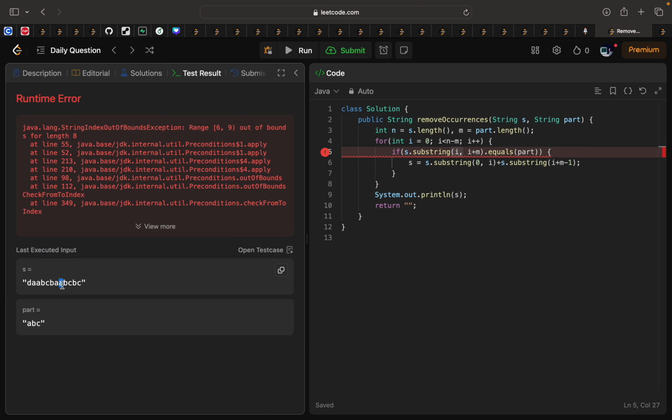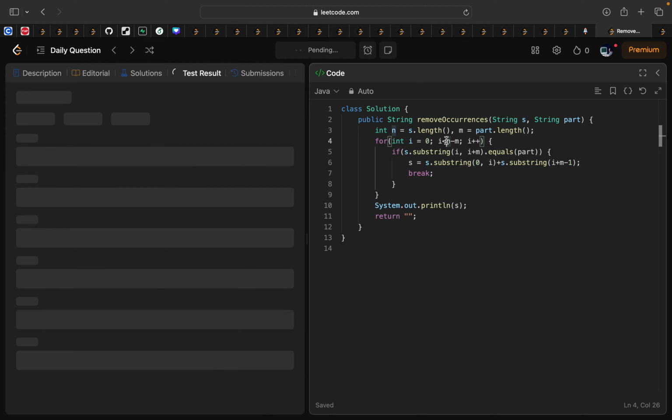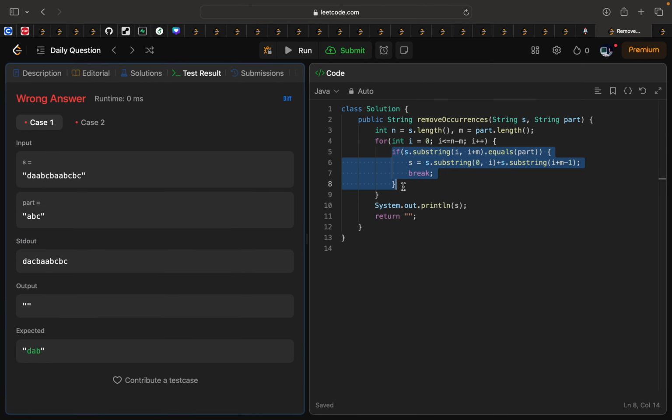We have modified our string, so that's why. Suppose we find the first occurrence and we break. We need to put equal. So we are breaking whenever we find the first matching occurrence.